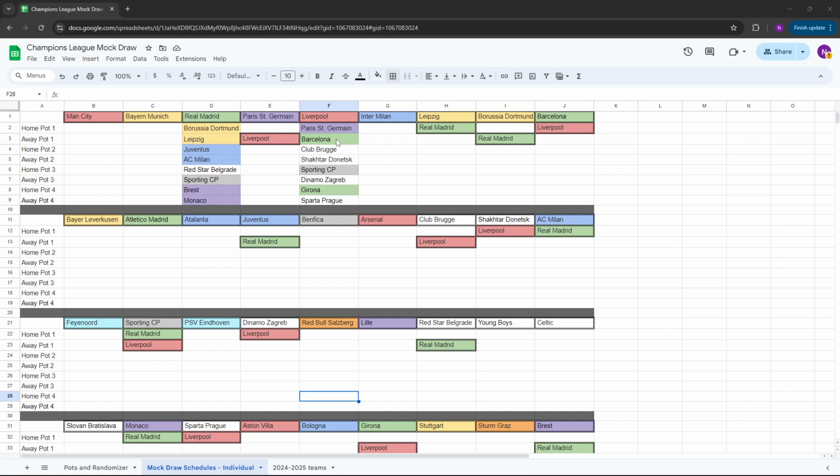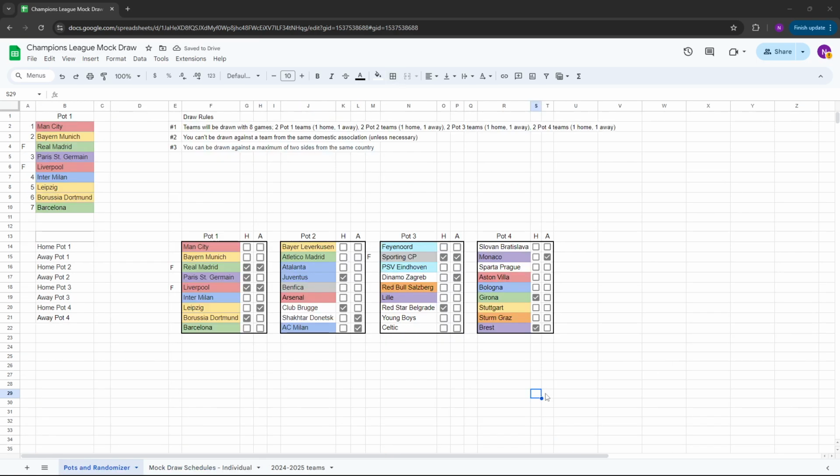But as we're trying to do here, is make as random a draw as possible. But some people are going to look at this and say, oh, well, it was rigged for Liverpool to be successful. Well, maybe, but that's kind of how a random draw will work, that there are going to be some discrepancies and that not all schedules will be made evenly. But I wanted to point that out and for us to then continue on with our next Pot 1 team schedule.